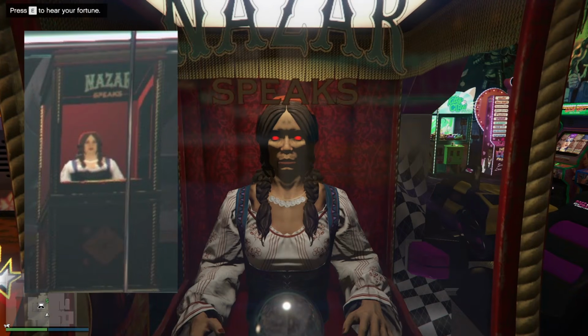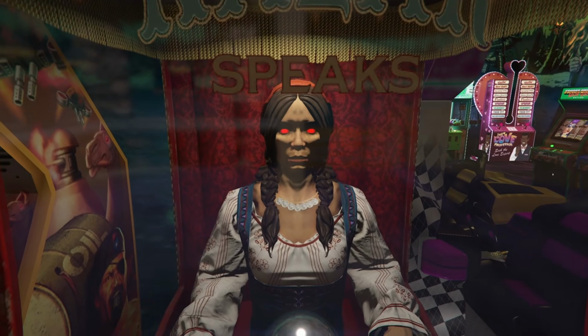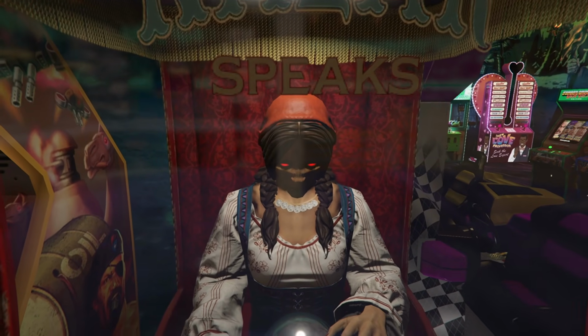While it's glitching out, just wait a second, it will almost normalize, and then that's when you want to make your move. So for the next trophy, you will need Madame Nazar. This is one of the easiest ones to get, but it's purely luck. You just need a specific fortune told, so just keep retrying the machine until you get it.